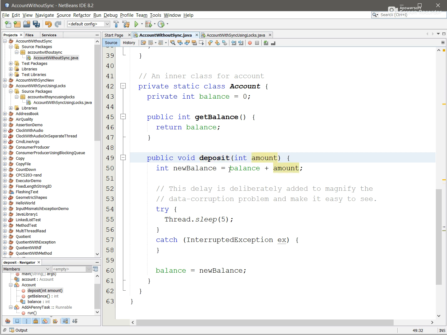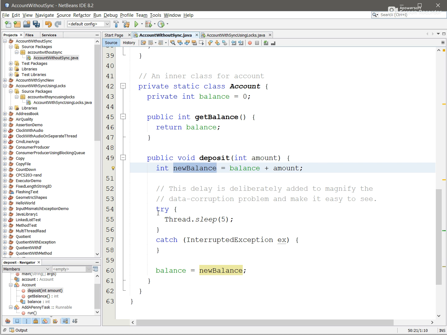And what's happening is this: we simply add whatever amount is passed in the argument, in our case 1. We add 1 to balance and we come up with a new value called newBalance.